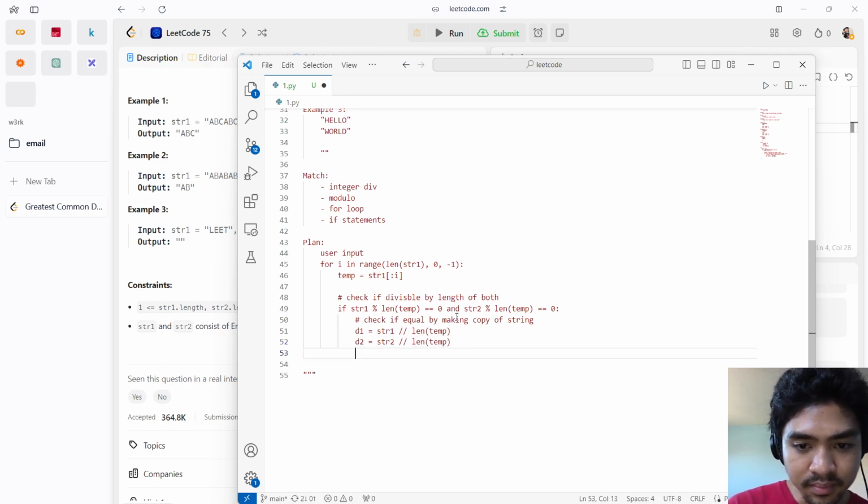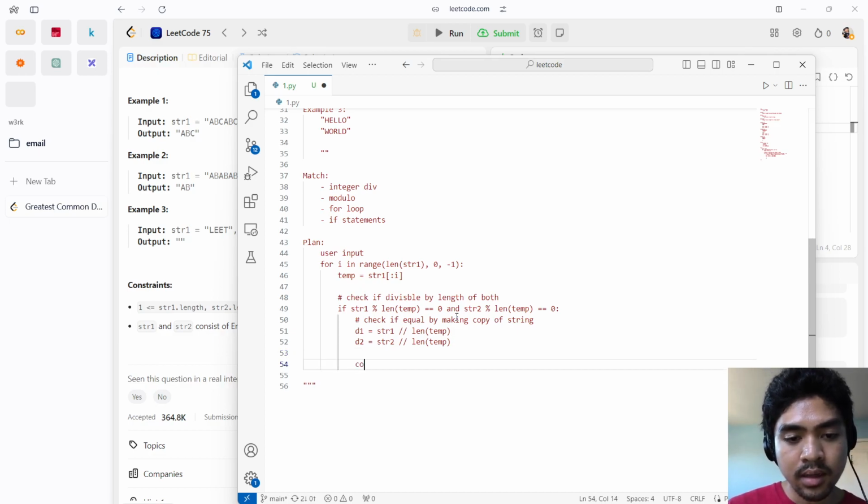Okay. And then I want to see if it's equal to each other. I think it's good if we do both. So copy 1 is equal to temp times d1, and then copy 2 is equal to temp times d2.